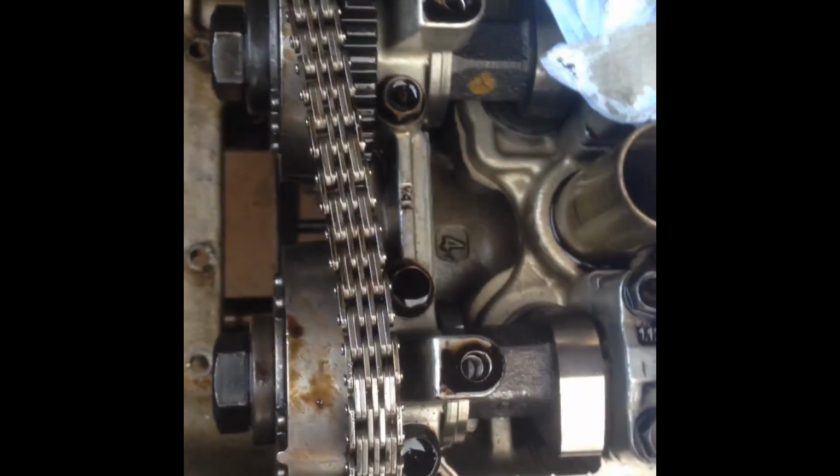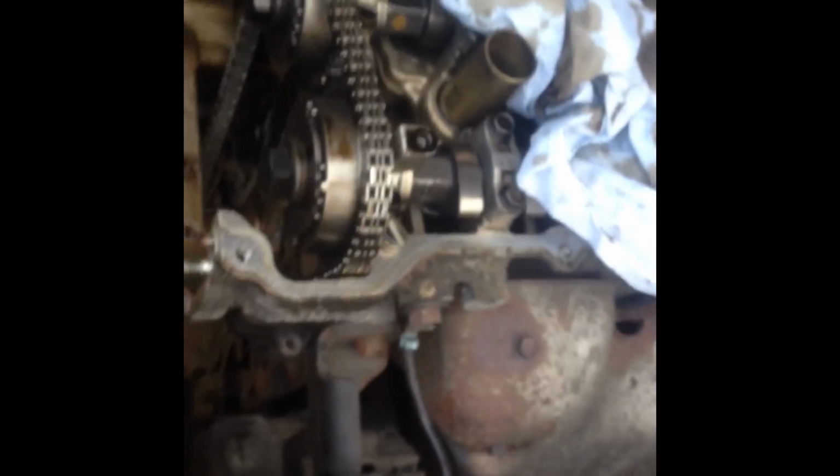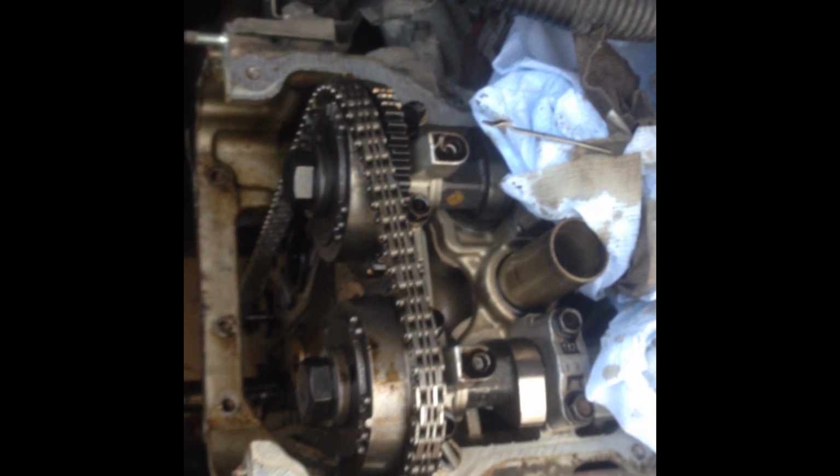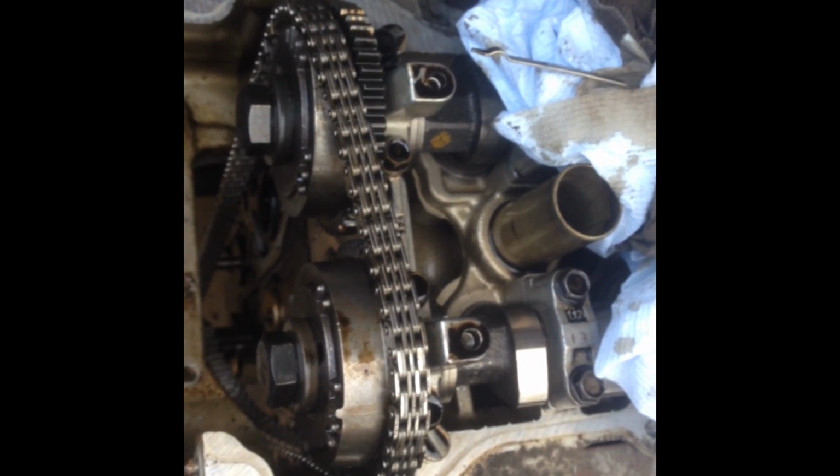So I got the crank sprocket off. The chain is obviously flappy now, useless. I need a 22mm spanner, which is currently one of the ones I don't own, to hold the cams to get the bolt off the end, which is also 22mm. Once they're off, then I can fit a new one and then put it all back together again. But that's it for today now. I think there's not much further I can get without a 22mm spanner, so I'll go hunt one.